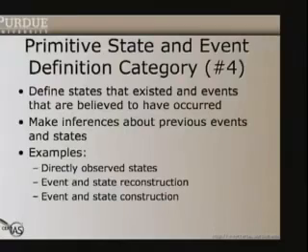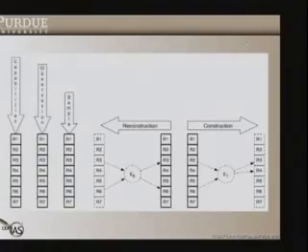Other ways of going about doing this are event reconstruction and construction. If we look at this next slide here, this shows the directions we're talking about. We have various ways that are addressed in this. We can define a specific state at a given time. Then with reconstruction, this middle one here, we start with a known state, and we consider what the previous event was, and therefore what the previous state was.